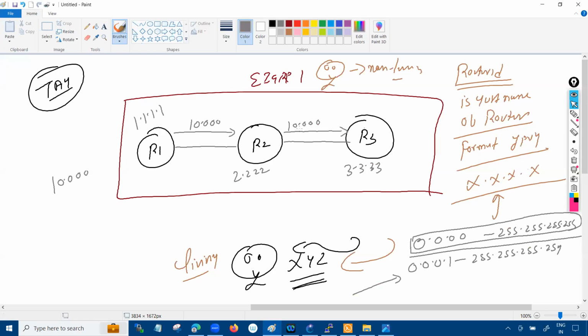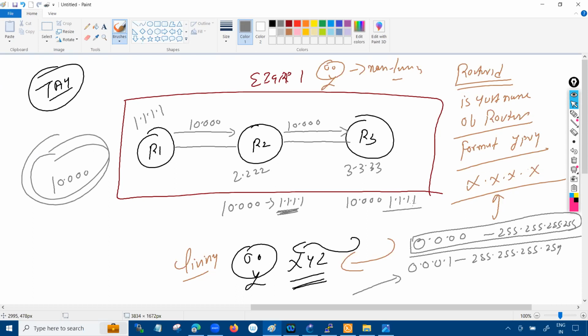Router 2 and router 3 will install this information in the topology table that EIGRP has. So in the EIGRP topology table, you can see that, okay, this 10.0.0.0 route is coming with the router ID 1.1.1.1. It means that he's the one that is generating this route. Same way, on R3 you also have a topology table. So now on R3 you can see that, okay, this route is coming from 1.1.1.1, which is generated by router 1. So here is the use case of the router ID.